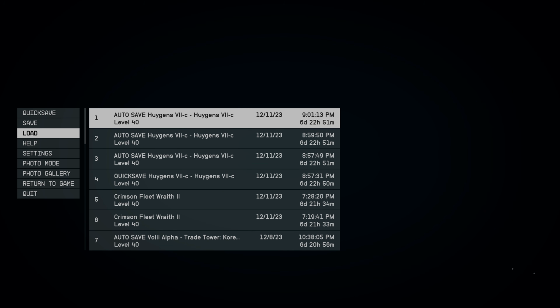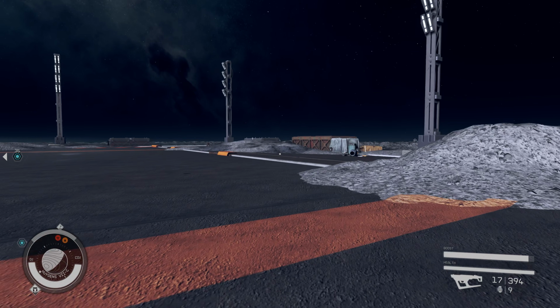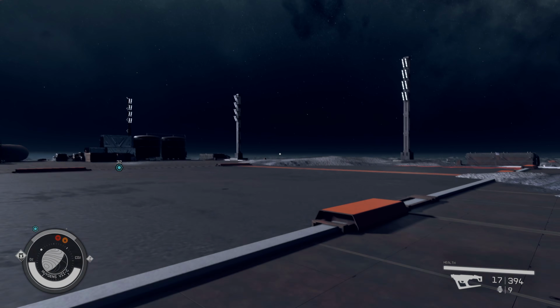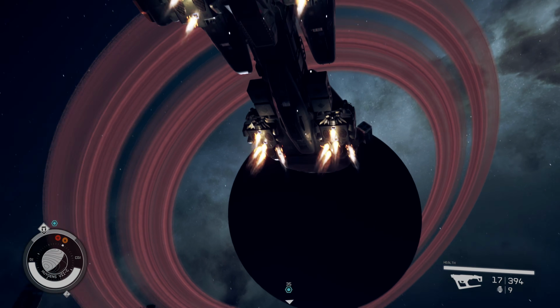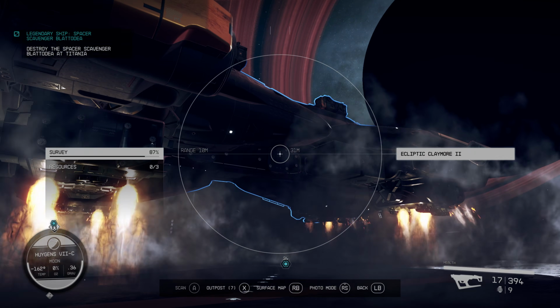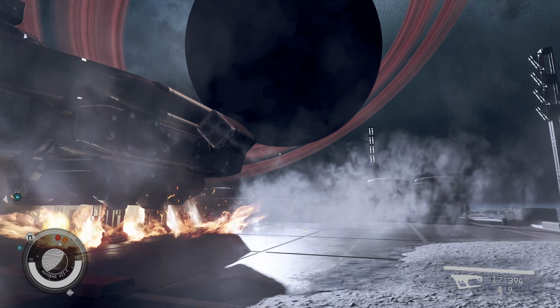So once you reload your autosave, you can see here that it's going to just keep spawning. So you can kind of pick and choose, and if you're like, I don't like this ship, you can reload your save and then a different ship will land. So in this case here, we got another Claymore, you know? Can't have too many of those, right?